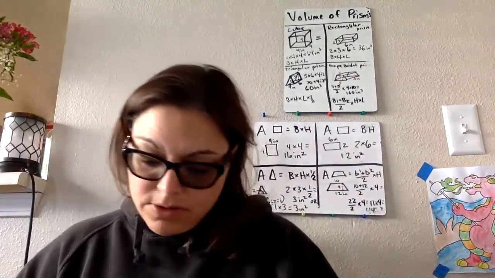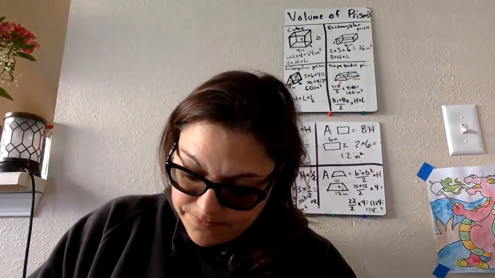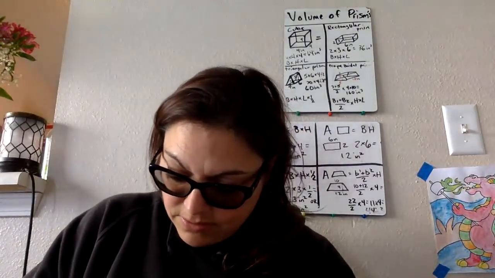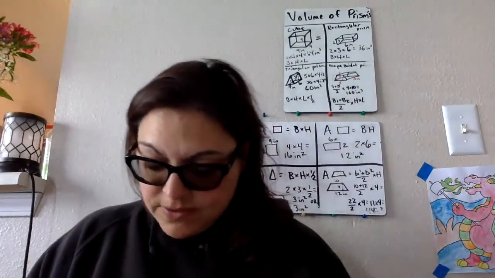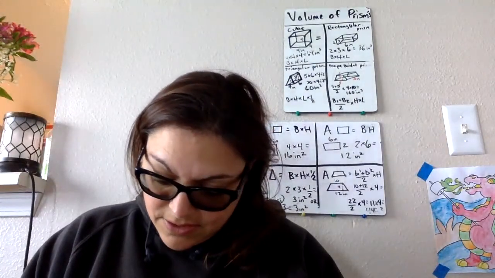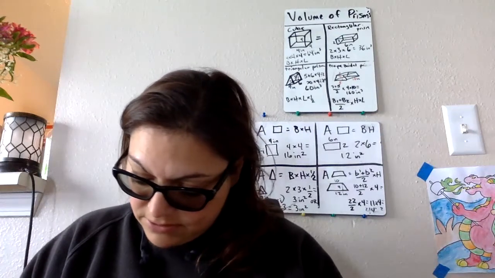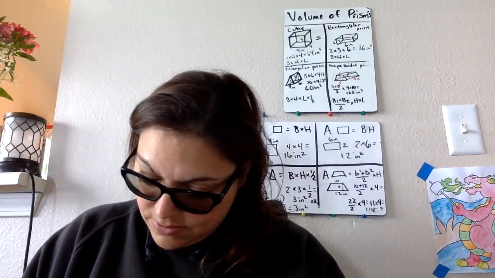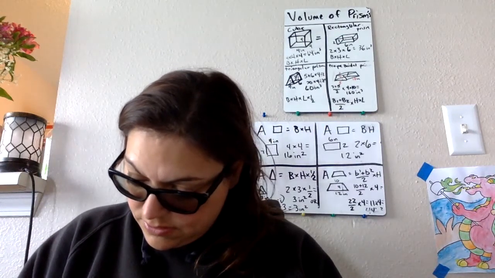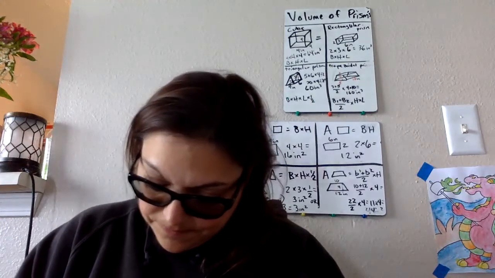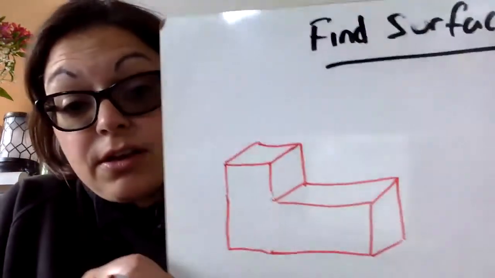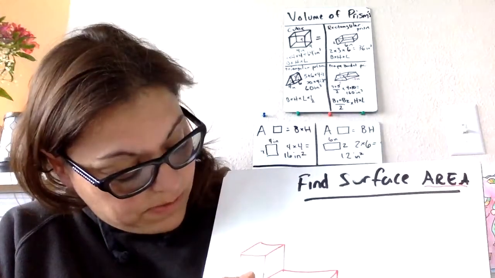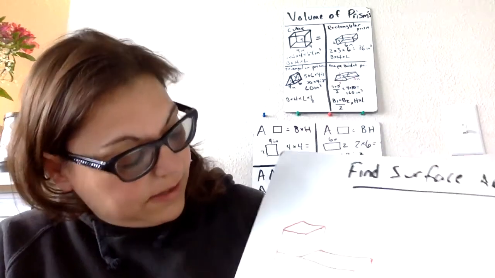All right, so you can do just a regular, something like this. You know, we could do that irregular shape. Looks like this. That L shape. So we can do the surface area of this L shape, which will be a little bit more involved, but that's okay. So we'll separate it like that.